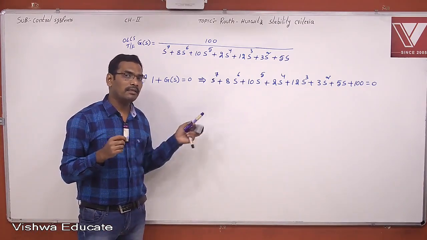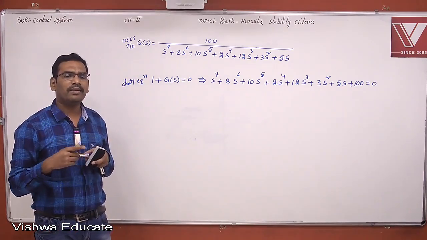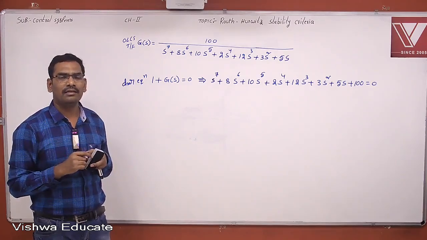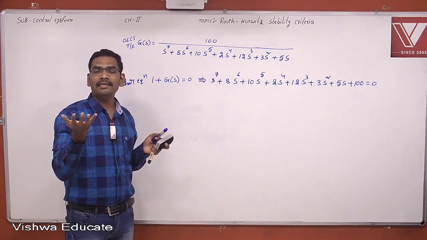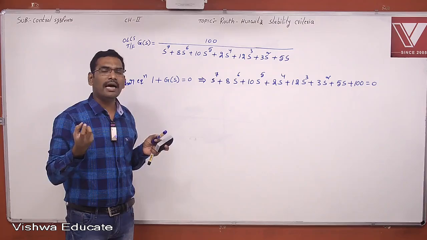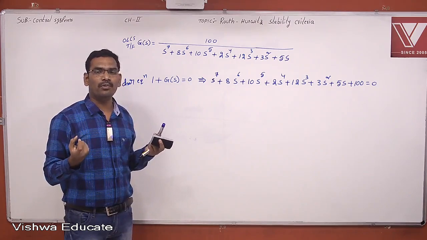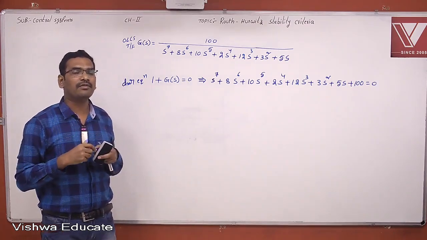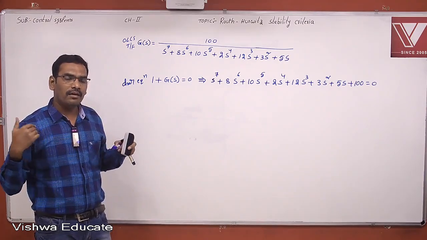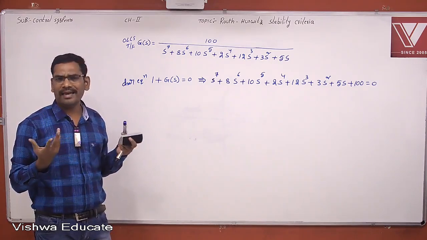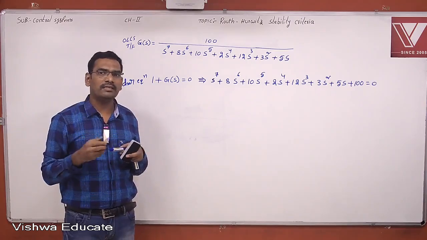That is the problem in this question, but in the previous question this kind of problem is not faced. Why? Because the previous question was only for first order, second order. But this is of order 7, which means that when the order increases, it is very difficult to do the analysis of the closed loop control system, because it is very difficult to find the closed loop poles and the stability. Understand or not? Whatever previous sessions we finished was maximum second order, that's why we are not facing any problem. Even for second order you can easily find the roots.